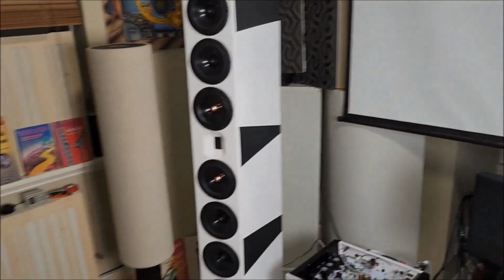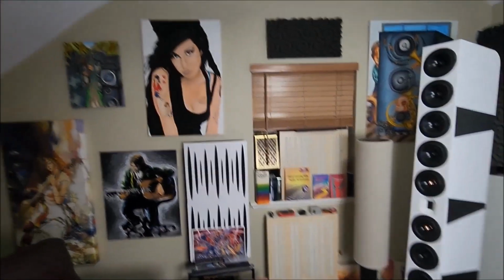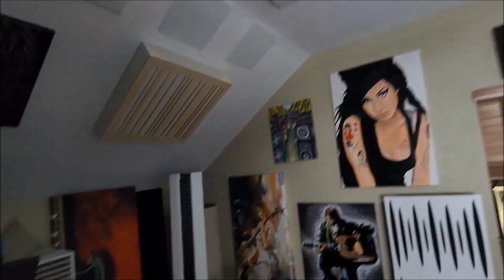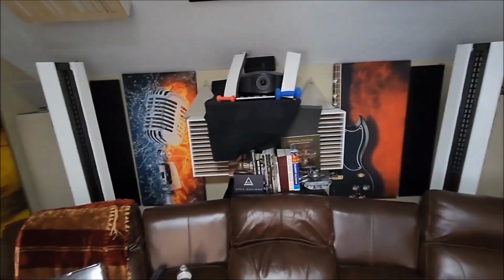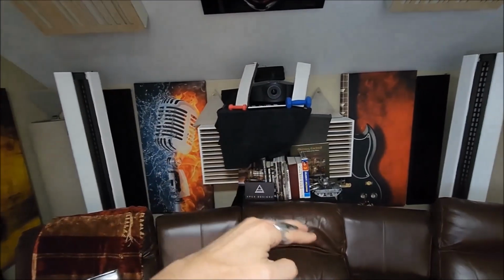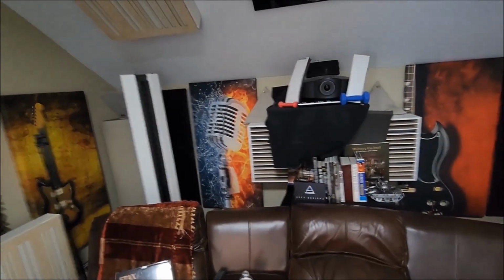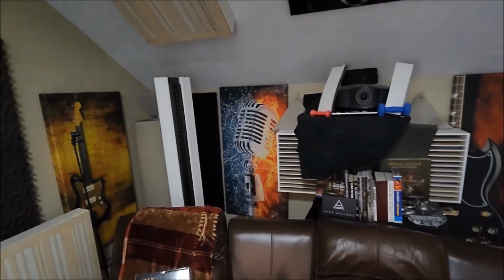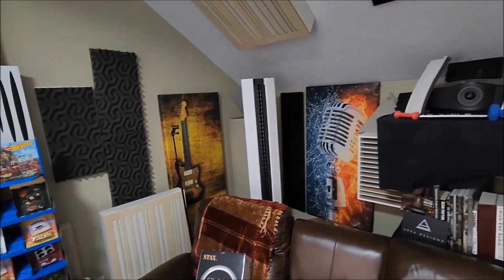This room is small, and so I needed to make it sound big because it's got low ceilings. I like big speakers. One of the other things, on top of being full range and neutral, is I don't like a sound stage that's two thirds of the room down, or half, with a lot of these speakers. So these tall speakers, especially line sources, tend to fill the room more realistically all the way to the ceiling with music, and it doesn't give you the impression you're listening to speakers shouting at you, especially when you combine it with open baffle.